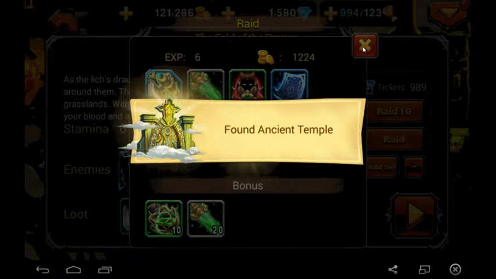And I got this opportunity to show you an ancient temple. We found an ancient temple, and the way you find ancient temples is through raiding, or the easiest way to find it, anyways. Every time I find one, I'm raiding, whether it be campaign, elite, or just looking for equipment on campaign.